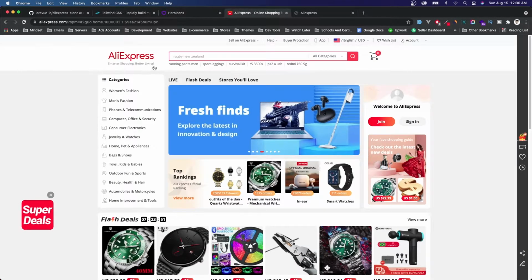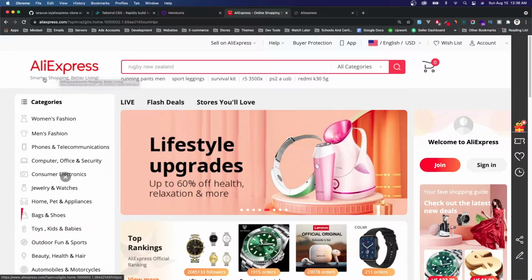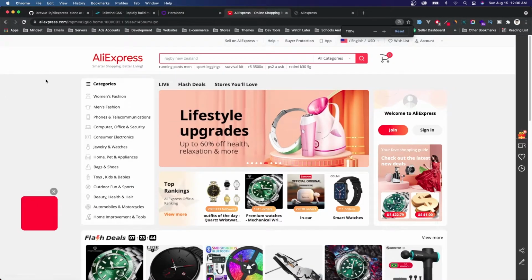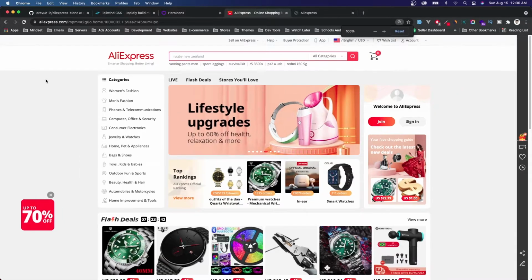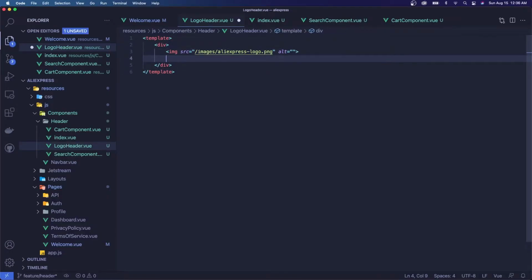I also need this. If we check here, we have this right here, something like their brand. I will add a span tag with smart shopping, better living.